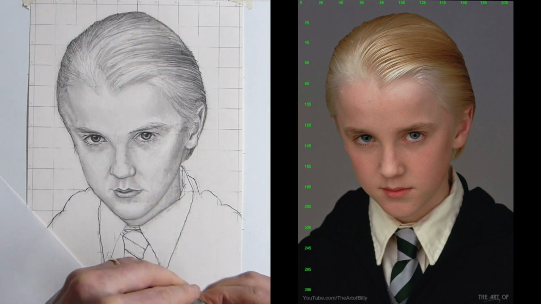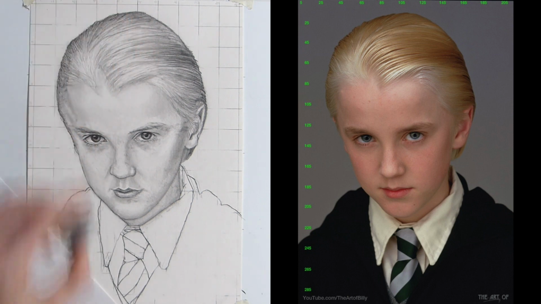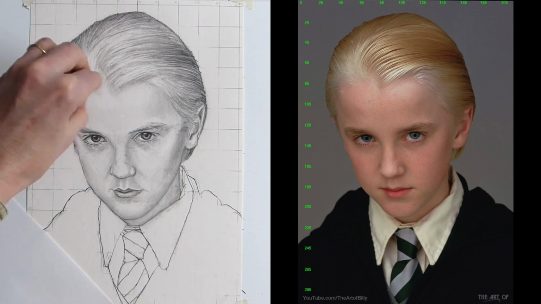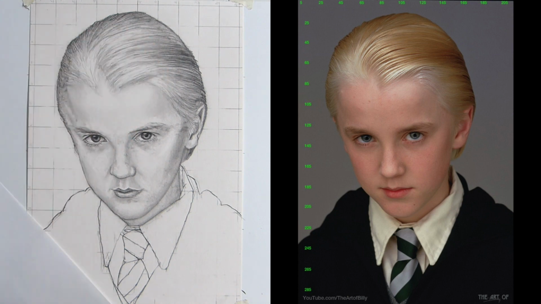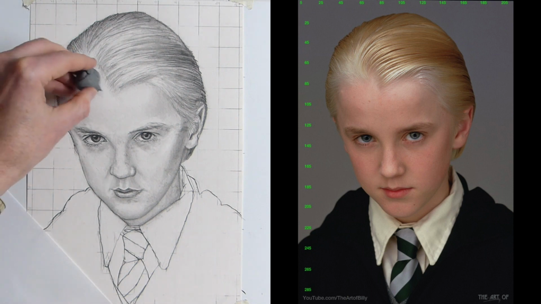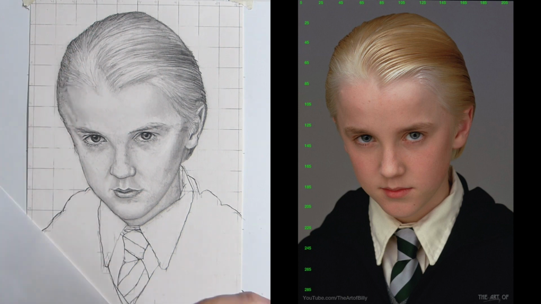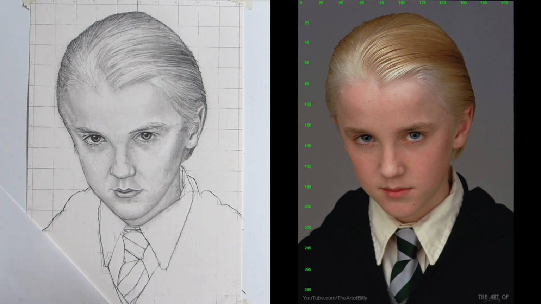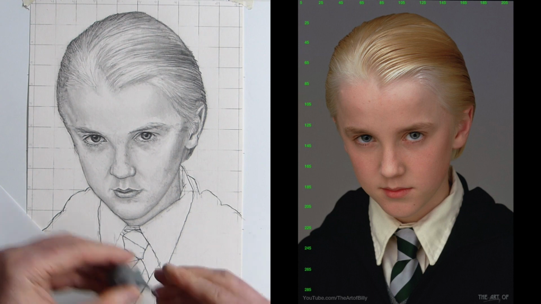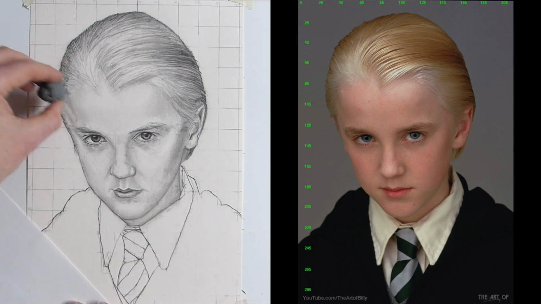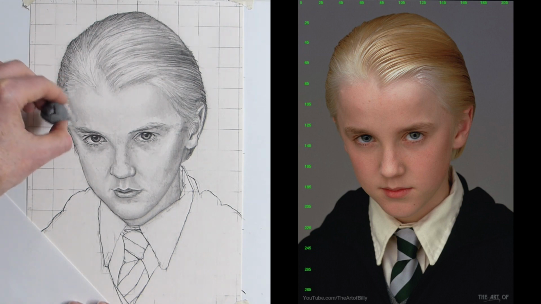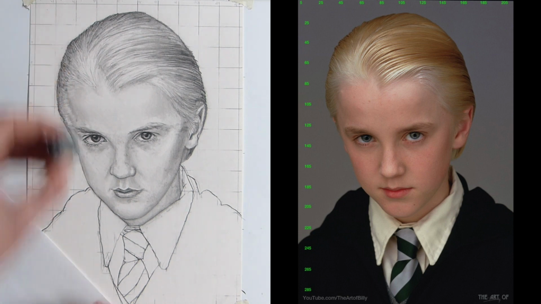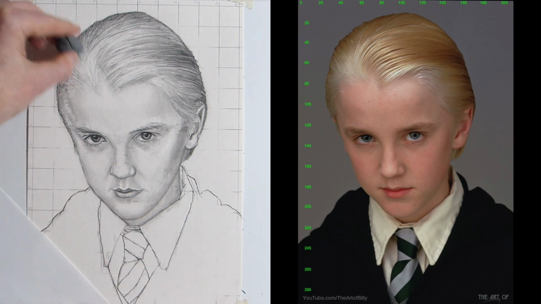So the highlights there, you can see, are starting to lift up on his hair, where the light's coming down and touching his forehead. Again, I'm just dabbling and dappling the putty rubber on, and it just pulls off a little bit. So again, if you're unsure about doing it direct on a drawing, just put some tone down onto a piece of paper and experiment using a putty rubber. See what it can do. Dappling with a wide part or pinching it into a fine point, like I'm doing just to pull up these highlights.